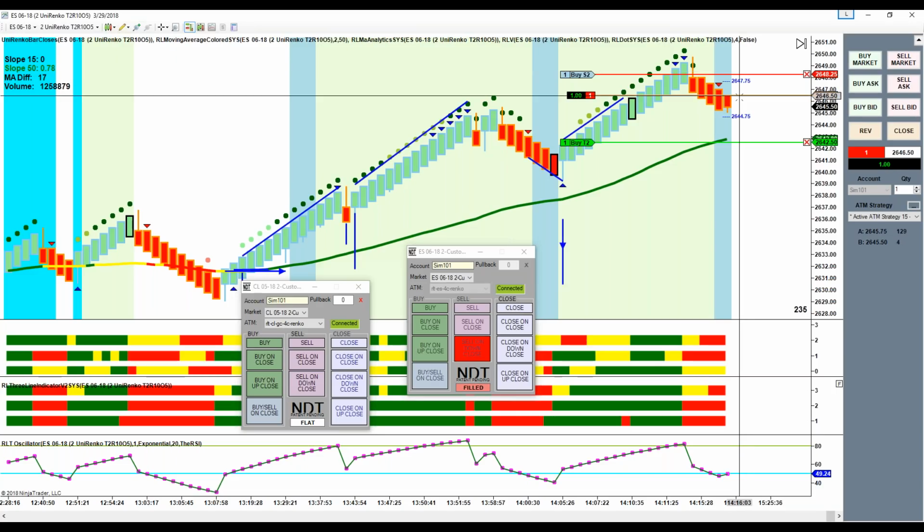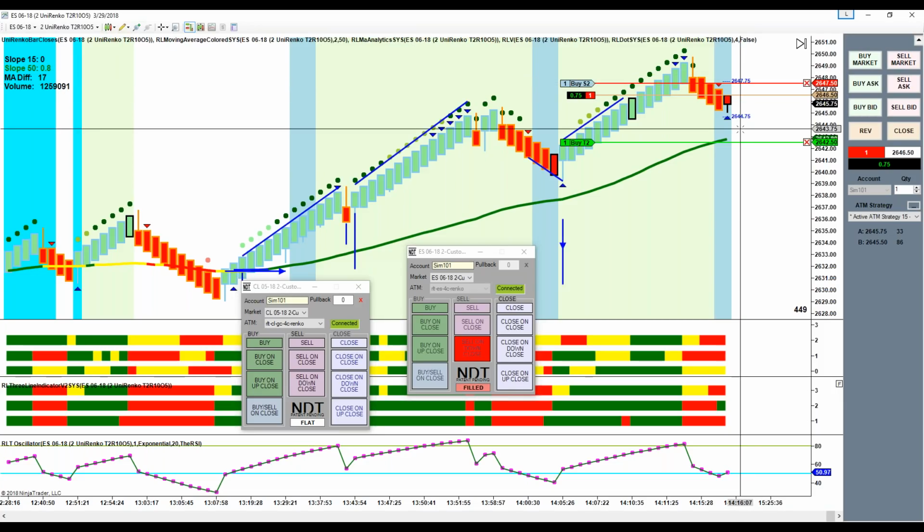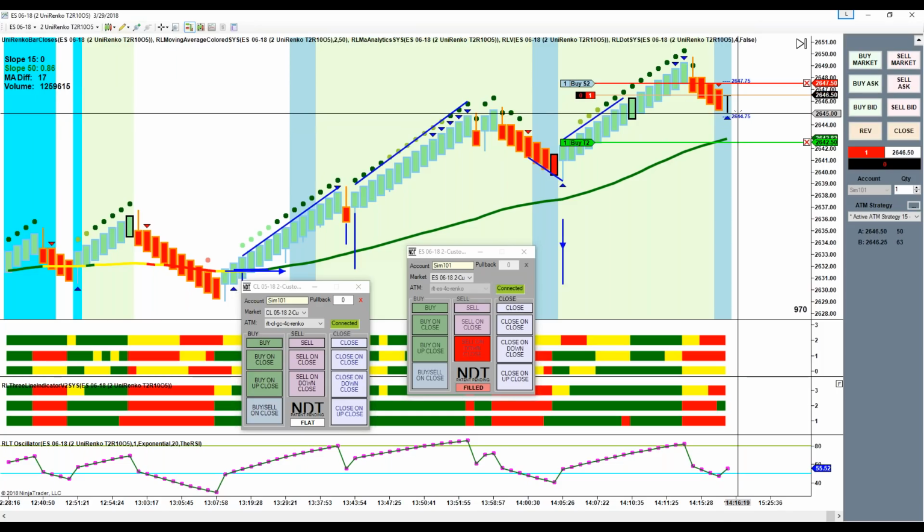Now, sometimes when I get down this far, I move the stop. So I don't want to take that much risk. Remember, the counter trend trades are the riskiest trades. For me, obviously they're the ones that have the most risk. So I don't have visions of getting a 16 tick trade, and you can see it's starting to push up a little bit.